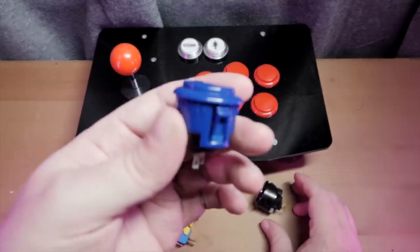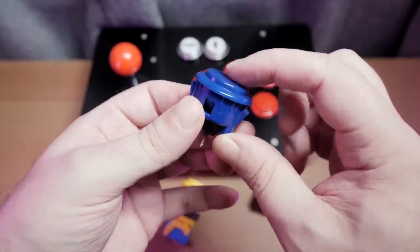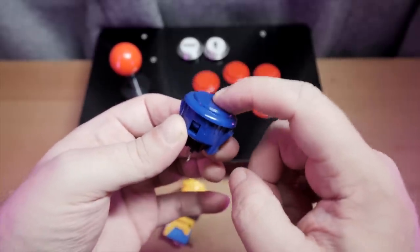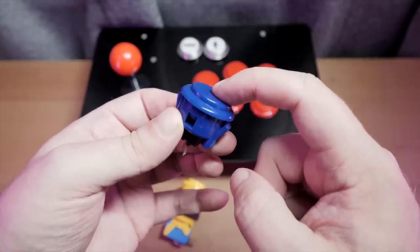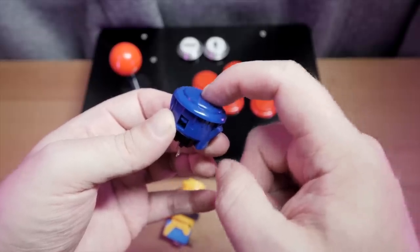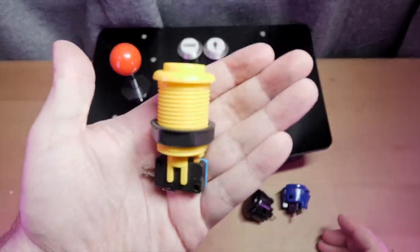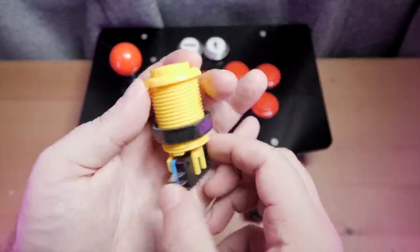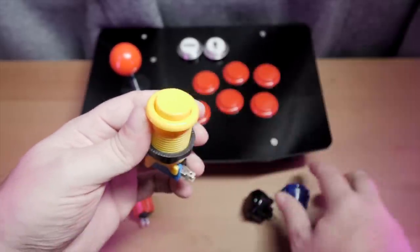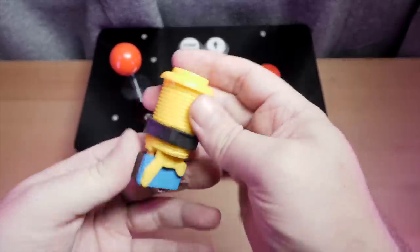This right here is a Sanwa clone — it looks very much like the Sanwa, but it is not. Slightly different button. This has a slightly heavier button press, and there are versions of Sanwa with a slightly heavier press too, but again there's no click, no feel to it. It's smooshy and mushy. This — this is where it's at. This is what's called a HAPP-style button, H-A-P-P, often called the dimple top, because it's concave versus convex on the button top — the dimple on the top. These ones are much longer.